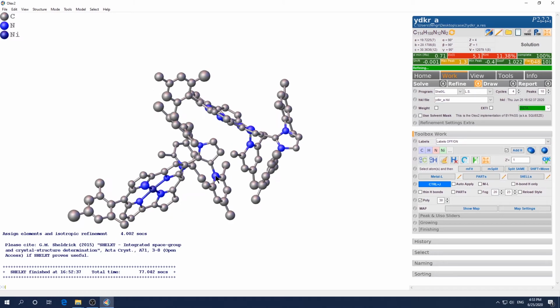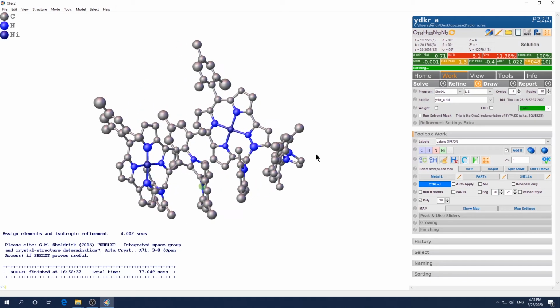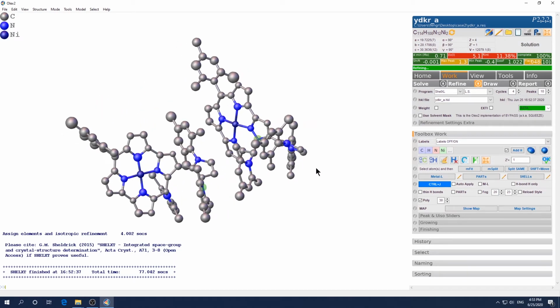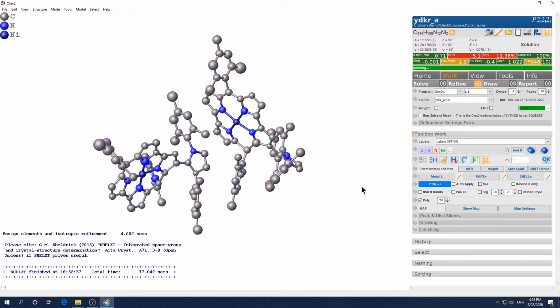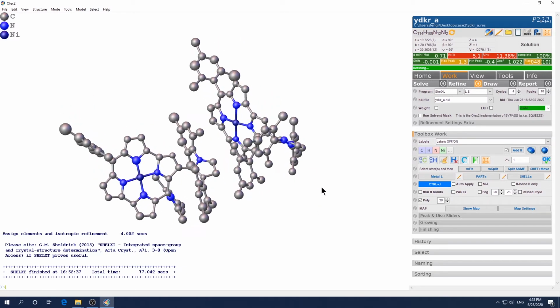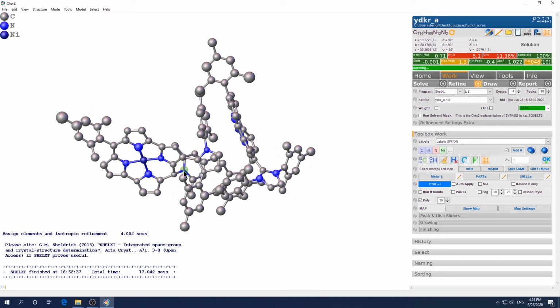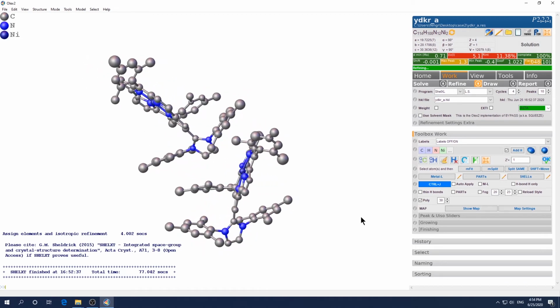So let's first correct this misassignment by changing the carbon to the carbon atoms. Okay, let's see. Let's click carbon to assign those back to carbon. And this is actually 2 chemically identical molecules, but crystallographically non-identical. That's why in the asymmetric unit it has 2 molecules. Okay, so then let's see. Yeah, this also has to be carbon. Then let's correct this to be nitrogen. And for this molecule, yeah, they are right.